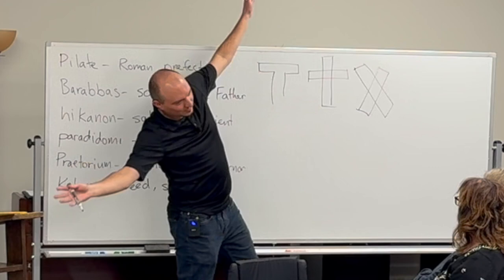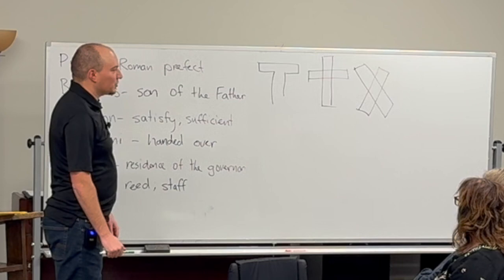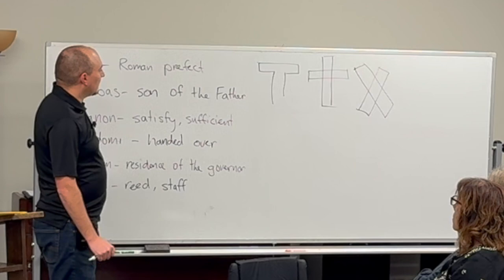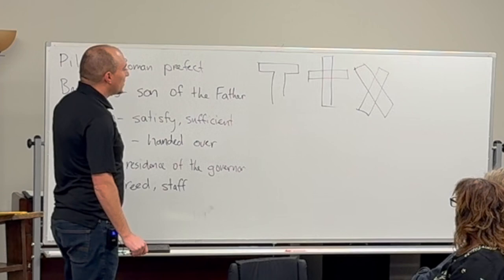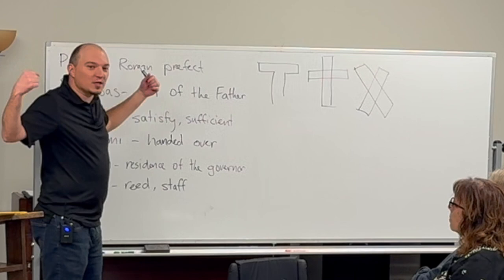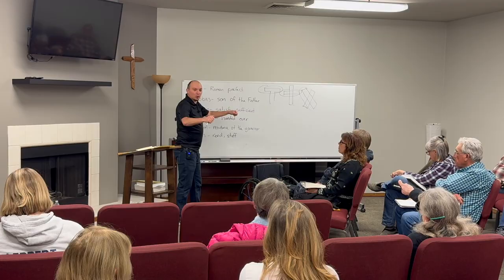Didn't they use that one a lot to crucify them upside down? That could be. Yeah. Which we know, by the way, the Apostle Peter was crucified upside down. Yeah. So, three different styles. Mark doesn't tell us. In fact, none of the Gospels really tell us which of these styles he was crucified with. However, it is likely that he carried the cross beam, at least for a little while, until Simon comes along.